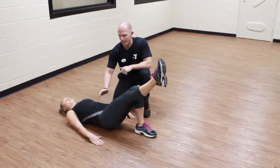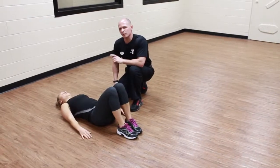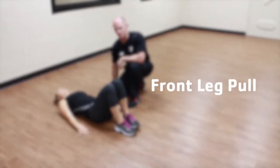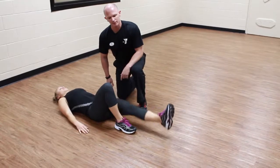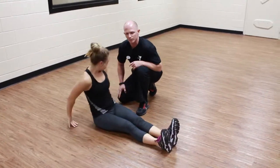Make sure as you come up, abs stay nice and tight, and as I said, squeeze that glute at the top. Our final exercise for today is going to be a front leg pull. So right from that bridge position, what I want you to do is straighten your legs out, have the heels on the ground, sit up for me. Have your hands behind you so you can support the body.